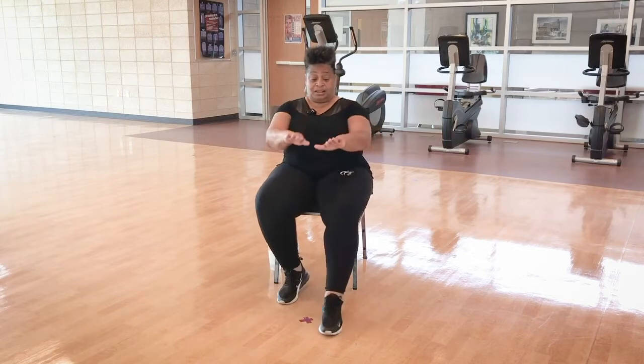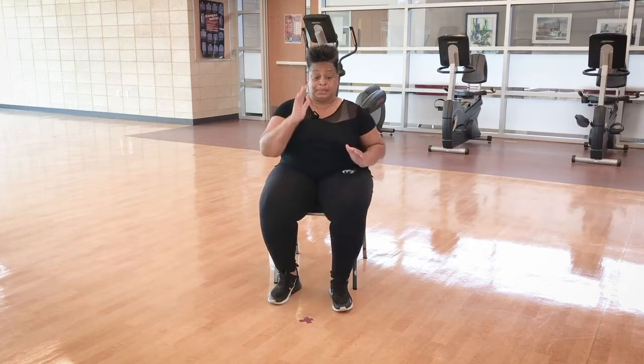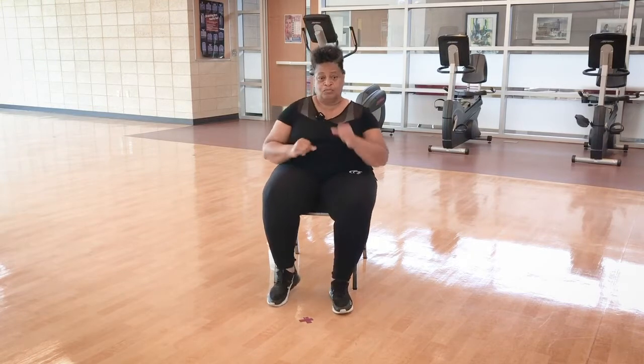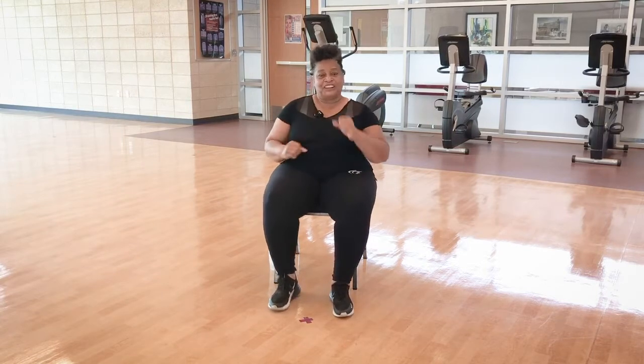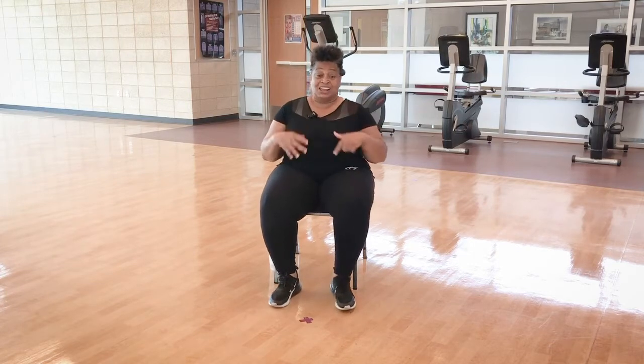Tap that toe in front. Push it out. So the hands are pushing and bringing, pulling. Let's march. Little bit more upper body movement. Hope you're feeling good at home. Now you ready for another one?